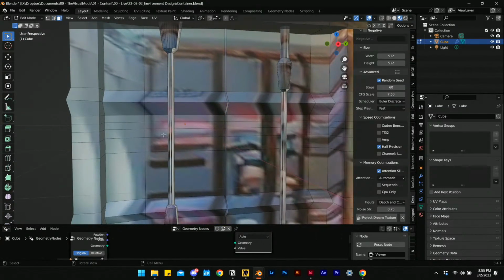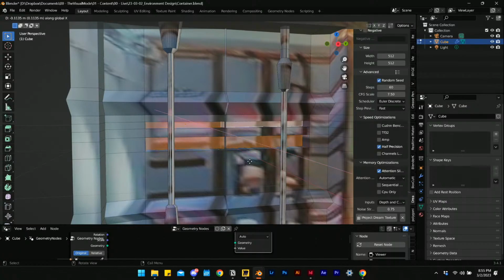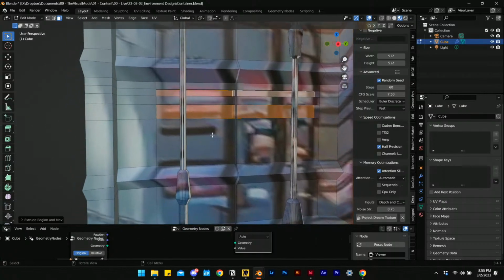I'm just going to select these faces here, bring them forward. And then these that are supposed to be lights, I'm going to recess them in. I'm only going to pay attention to one side right now. Just taking inspiration from this moment right here. Maybe add this grill as well.